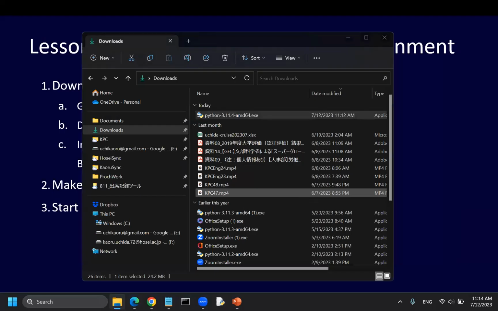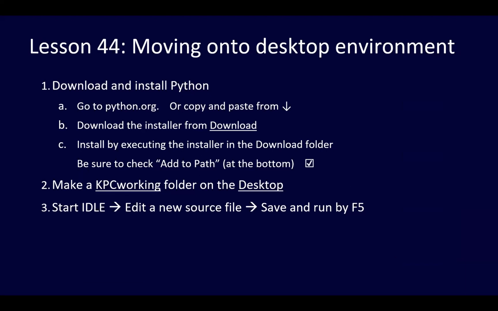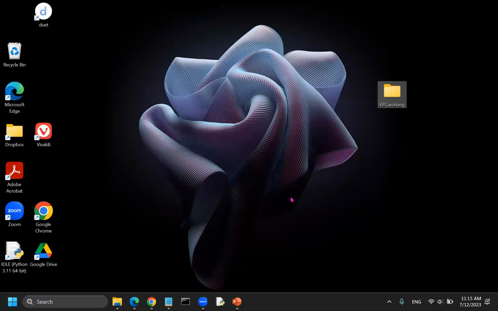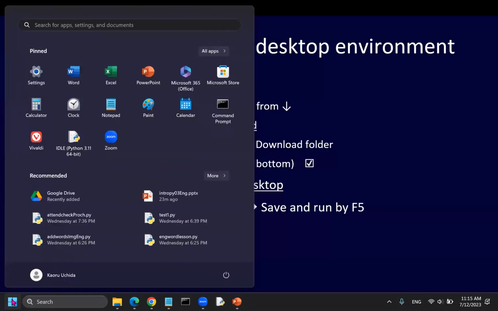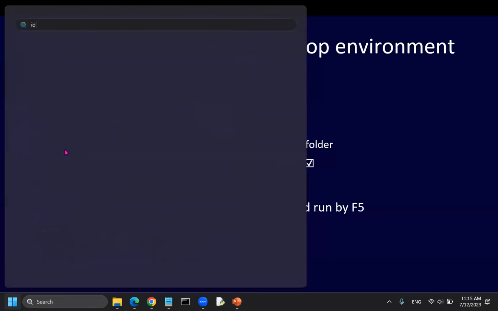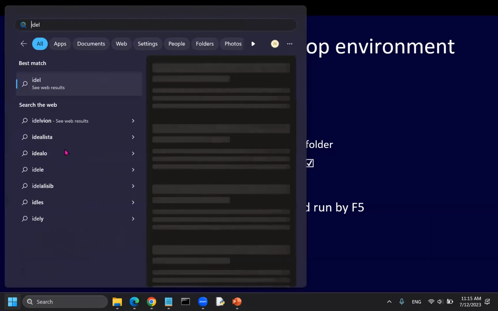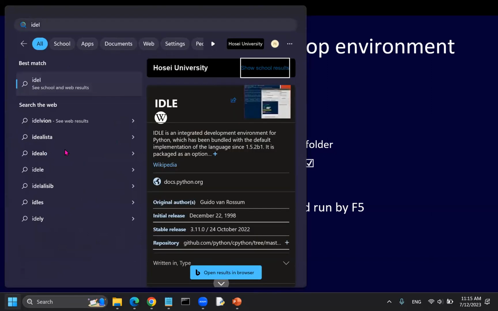And then start IDLE. Maybe you can do it first by going to the start button. By the start button, you can find IDLE.